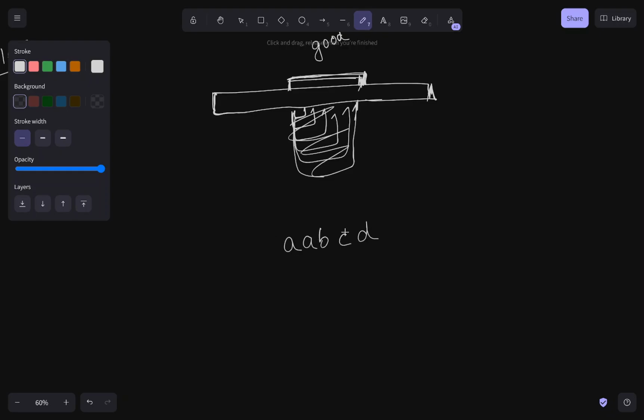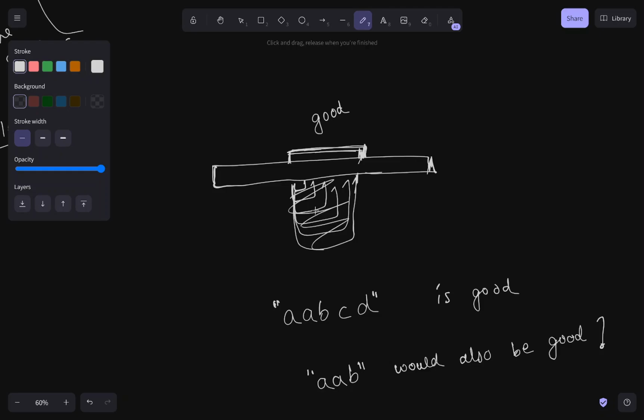if a string AABCD is good, can I say that the substring AAB would also be good? Can I say this?